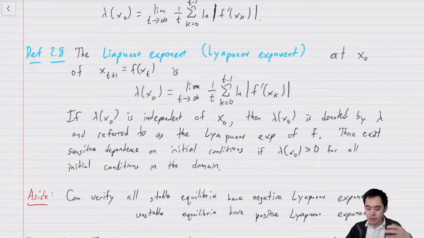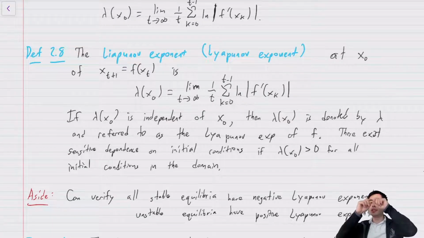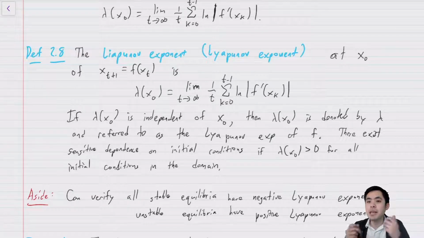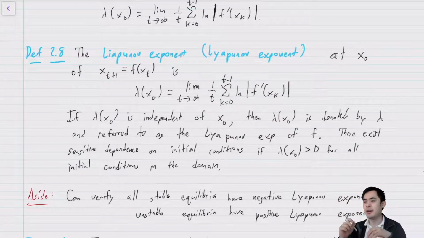And you'll note that we sometimes have that the Liapunov exponent doesn't actually depend on the initial condition. So normally in our definition, it depends on what our x naught is, right? So it depends on what trajectory, some other trajectory close to it, etc. If lambda of x naught is independent of x naught, that is, it doesn't matter where you start, you still have the same sort of exponential dependence on how long it's been since you've started a trajectory close to your initial starting point, then you can just refer to it as a single Liapunov exponent of the function.